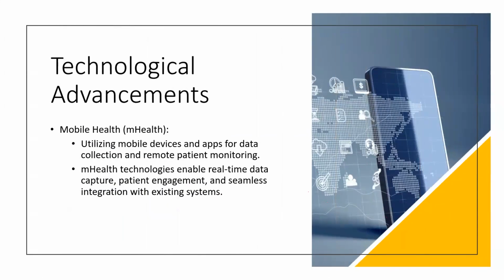Now, there have been significant technological advancements in research as well. As technological advancement improves across the world, it also improves in research, right? So we have mobile health. Mobile health has become part of the research process recently, and the utilization of mobile devices and apps for data collection and remote patient monitoring has become very helpful and innovative for research. Now we have investigators who are speaking to patients in real time via apps that have been reviewed.